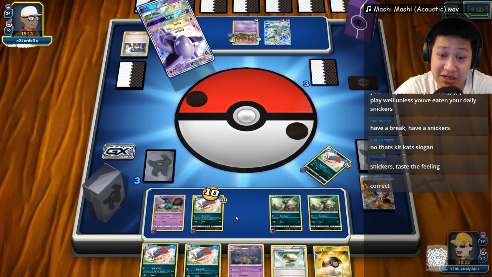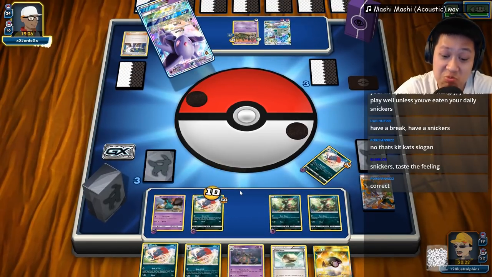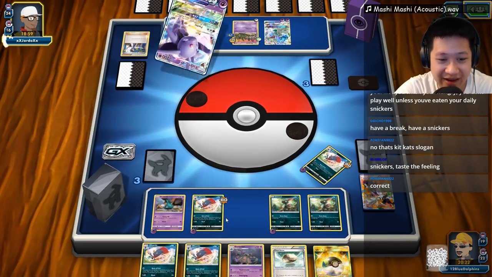Actually, he's going for the Weavile. That's good. I'm more afraid of the Weavile. What? Okay, I'll take that. The real threat's back here. Hopefully my Lele's up. He's more afraid of the fully evolved Weavile than the unevolved Trubbish.